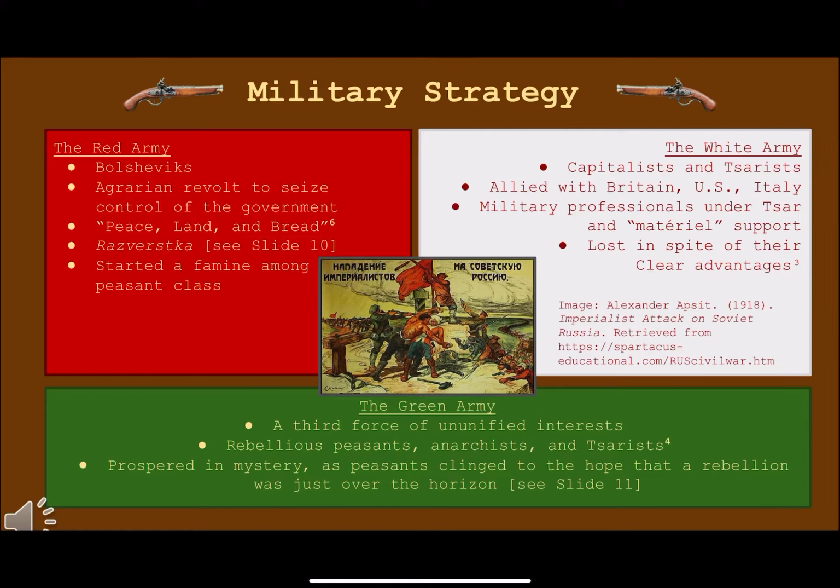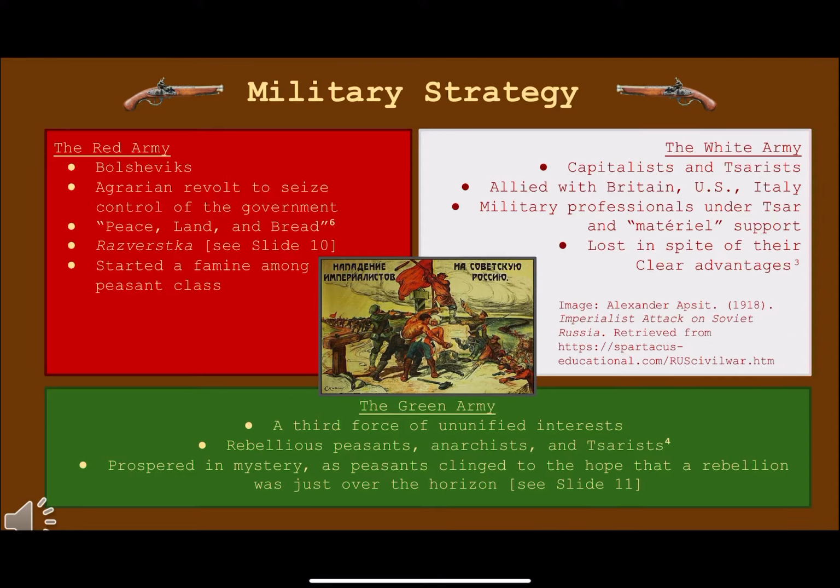The White Army were the counter-revolutionaries in the Russian Civil War. Many were former imperial officers, previously on the side of the Tsar. Because of this, the White Army had more military experience and elite training. The British, United States, Italy, and other allied forces provided them with resources referred to as matériel, with the French spelling, in hopes of maintaining Russia's capitalist economy. Their units primarily remained in South Russia.